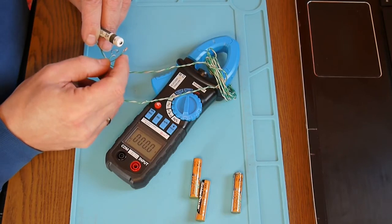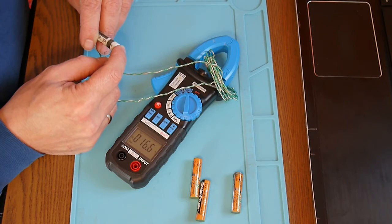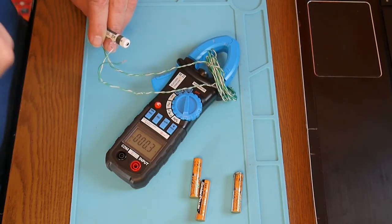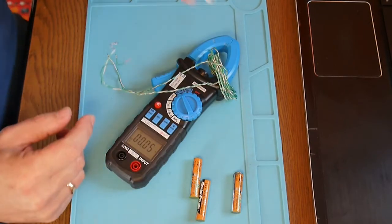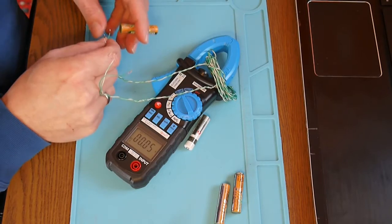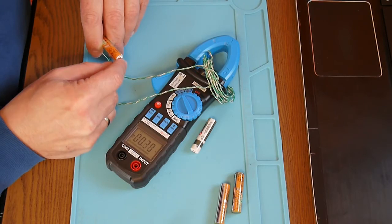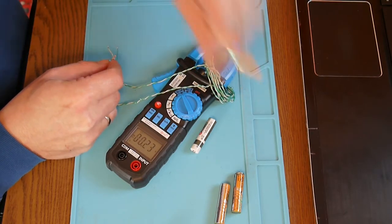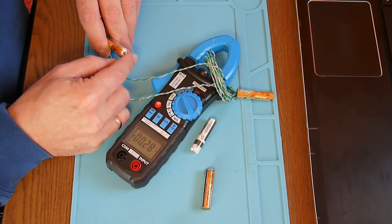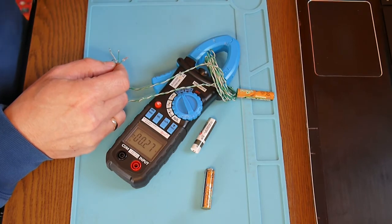The reading is beyond the meter's range, so I switch to the other scale: 400 amps AC/DC. Now it reads 44 amps — divided by 10, of course — so it's actually 4.4 amps. That's a really good battery. Let's test another one: 32 to 33 amps, just touching for a very short period. This one is really strong too — more than 4 amps.